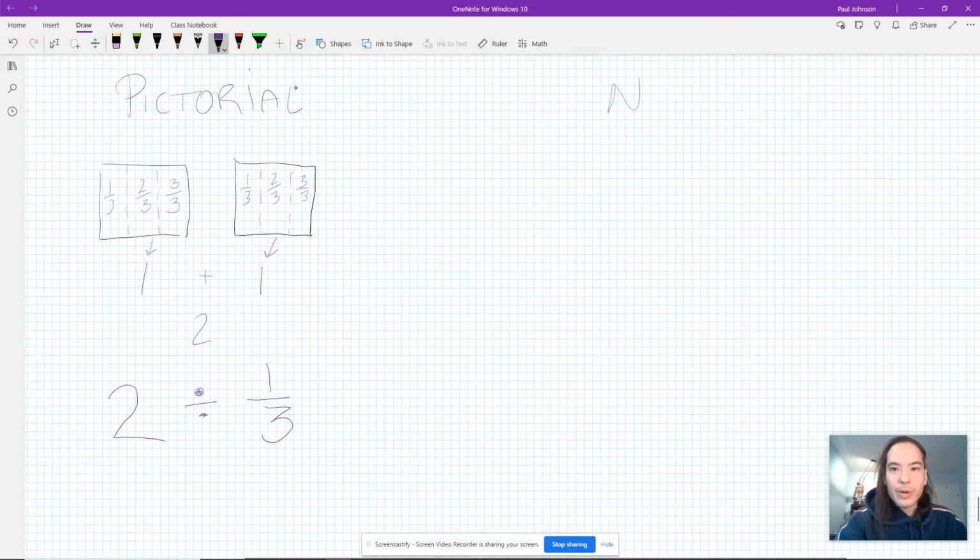Because here's the numerical representation, and let's actually calculate and figure out what we're looking at over here. All right, so we had 2 divided into 1/3 size pieces. So remember, for division, same as multiplication, you have to turn your whole number into a fraction. How do you turn your whole number into a fraction? T-pose it. Remember, T-pose is just code for you're basically making a 1 as the denominator.